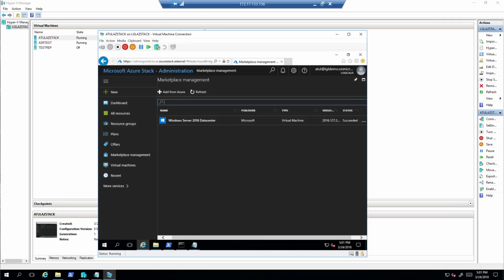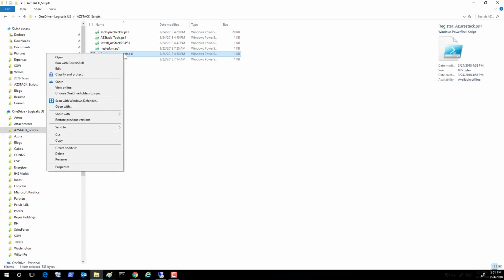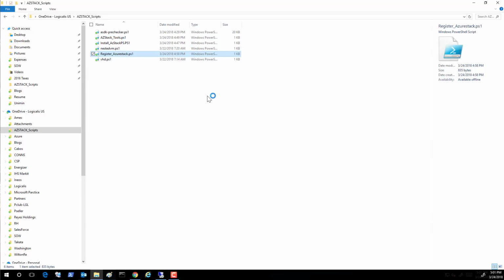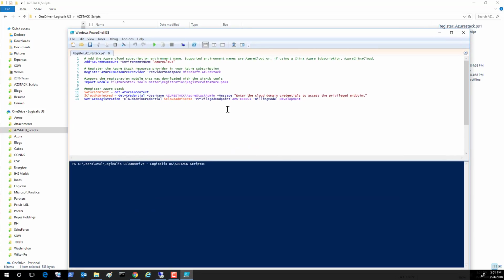So what is that step? I'll give you a PowerShell script, Register-AzureStack.ps1. You would run this again with elevated privileges. And one thing I would like to discuss here is the billing model. This is important, as I mentioned earlier, depending on your Azure tenant, what kind of payment or billing model you have.